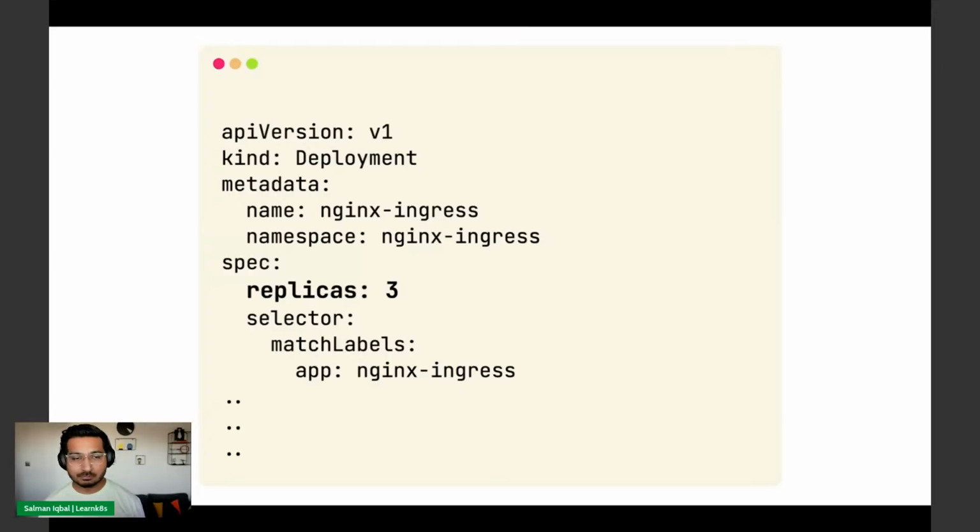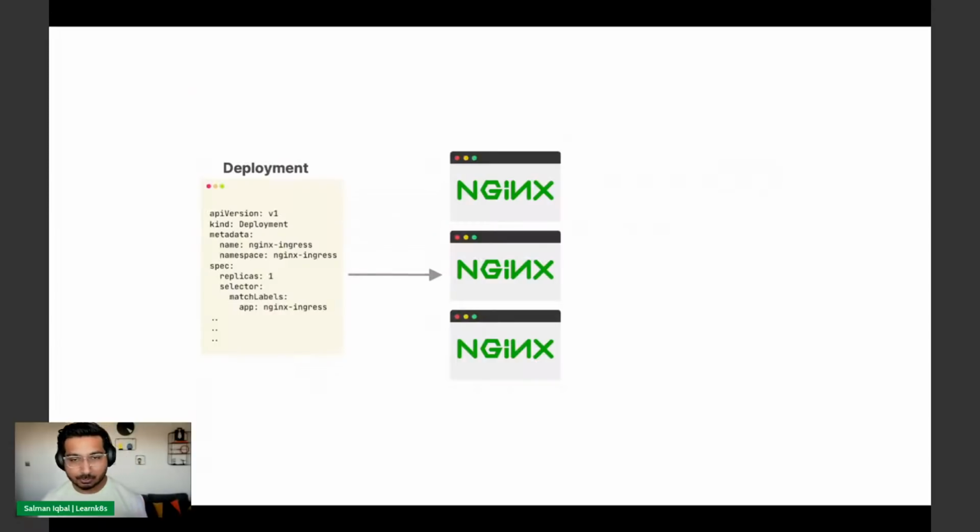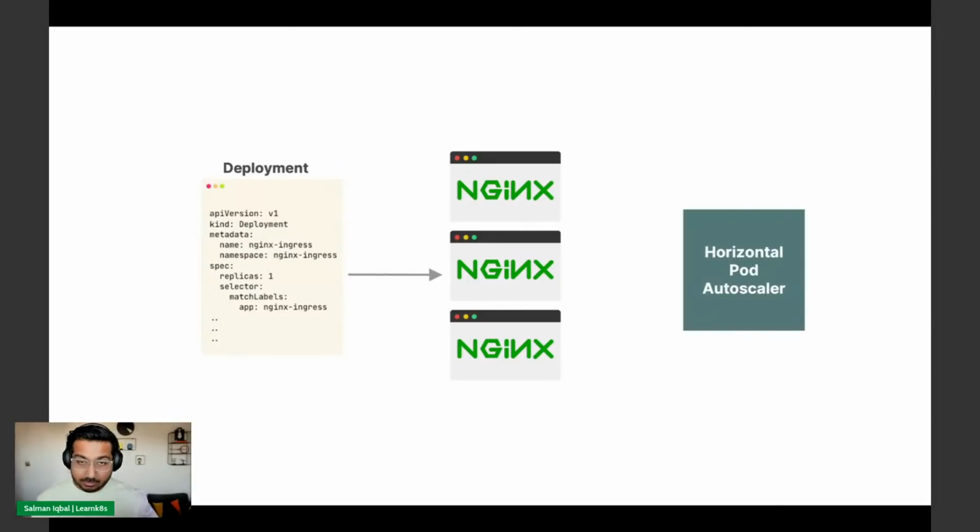That's not cool. I don't want to wake up in the middle of the night at 2 a.m. to increase the number of replicas. There's bound to be a better way. Well, there is. Imagine our deployment says, in the cluster already, that we want to run 3 replicas of NGINX at any time. There's a component in Kubernetes called the horizontal pod autoscaler. Based on some metrics it can grab from the pods, it can scale that pod up or down. So what we really want to do is somehow query those metrics from those pods.